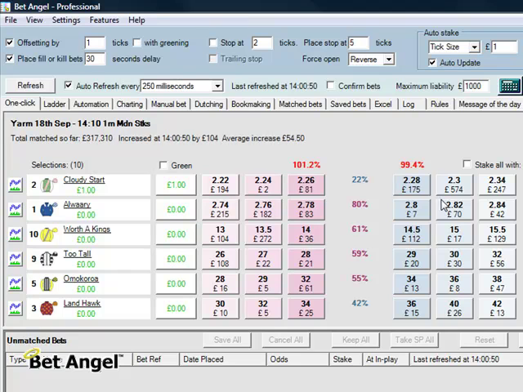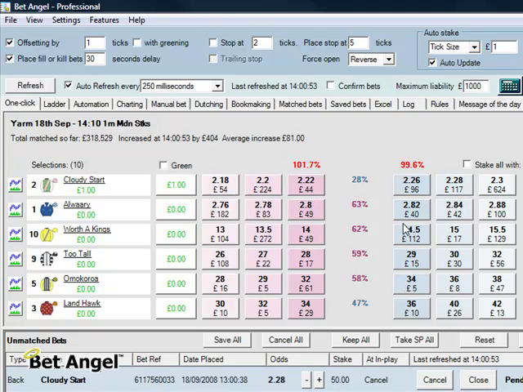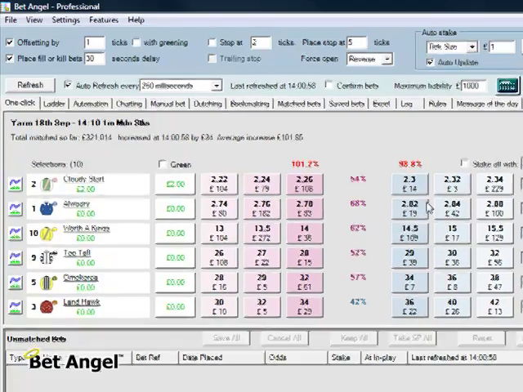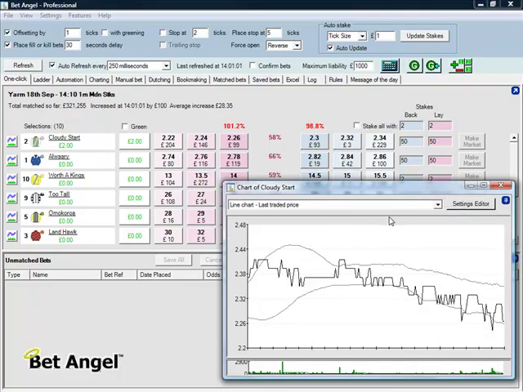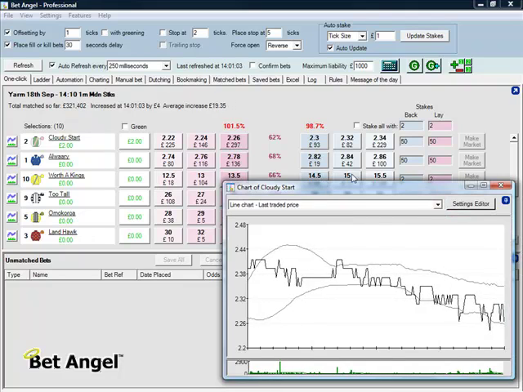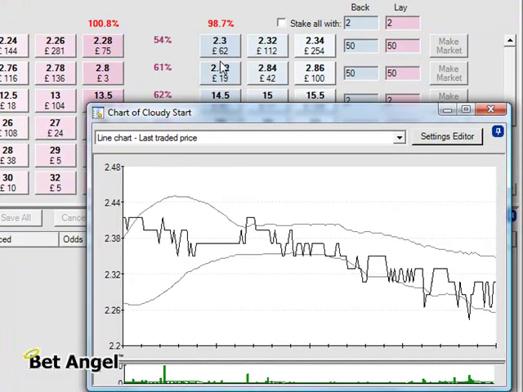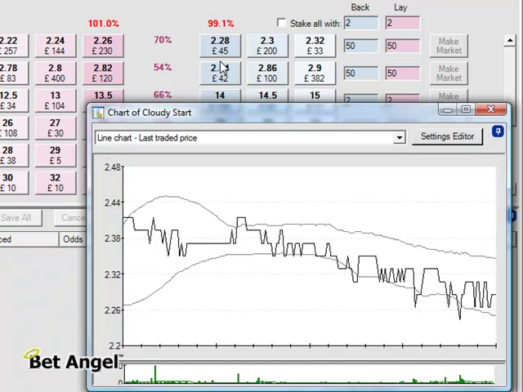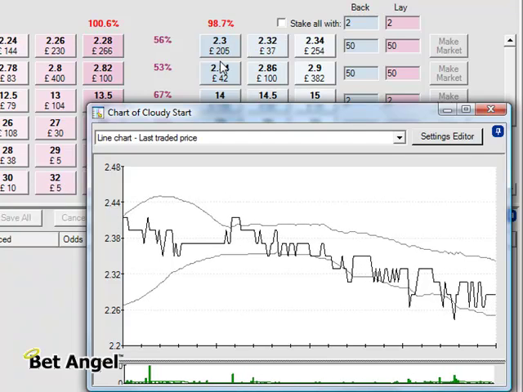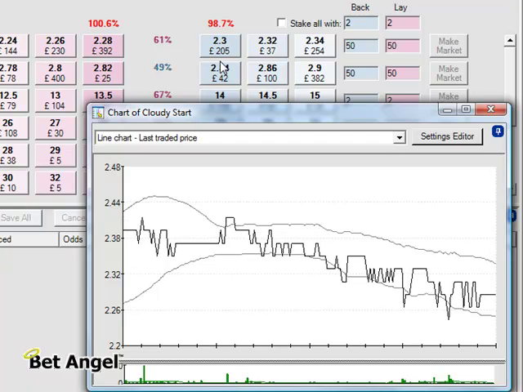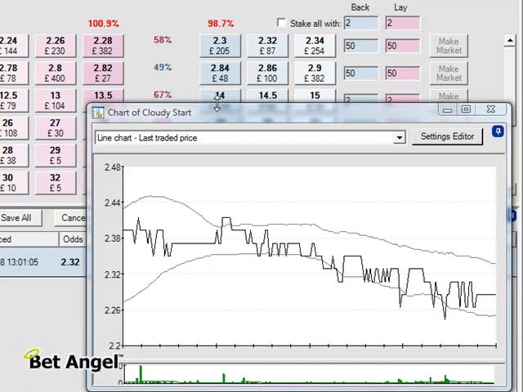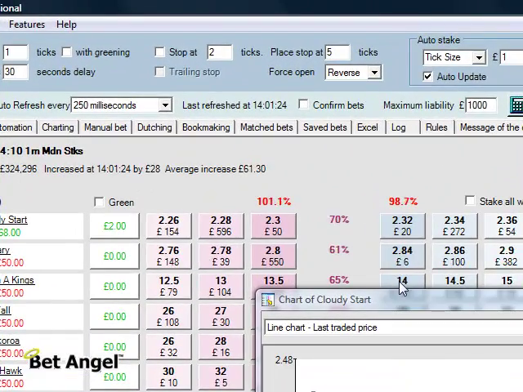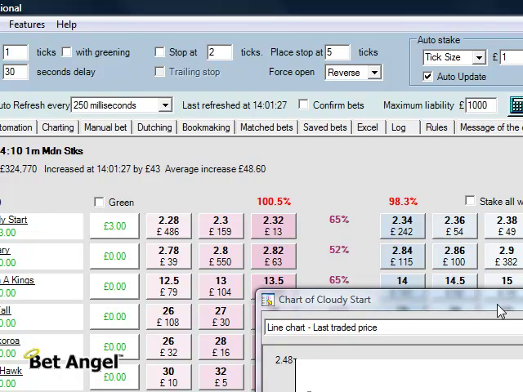So let's have a look. Try and get filled at 2:28. Been filled and virtually instantaneously filled on the other side. It looks like, I reckon this is showing signs of bottoming out here. If you can hear commentary in the background, it's because I'm obviously watching the previous race. So I'll put something at 2:32. We'll see if that comes into the mix. Been filled. Reverse order put at 2:30. We're right here. There you go.